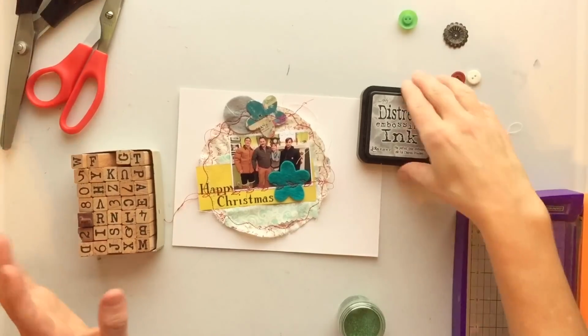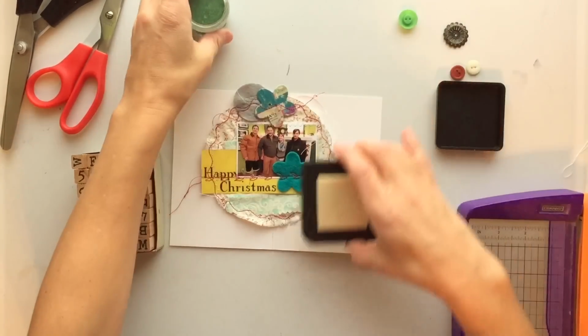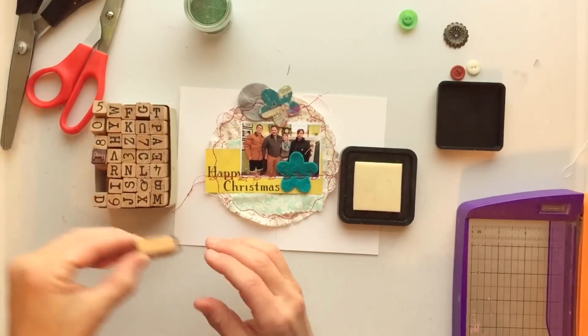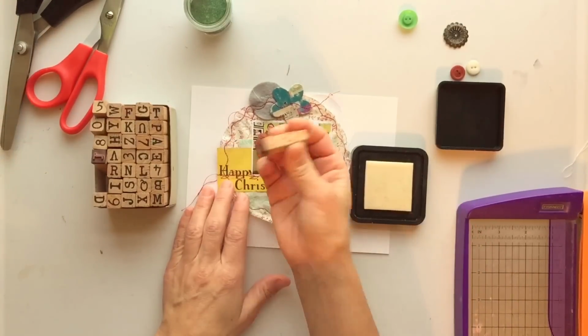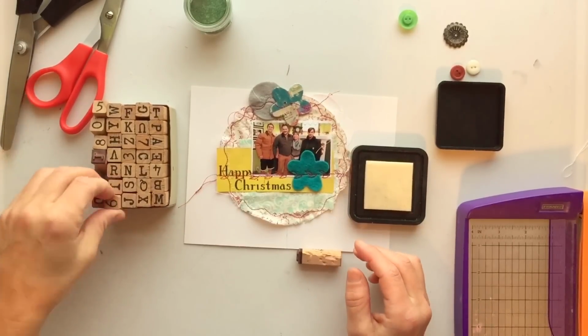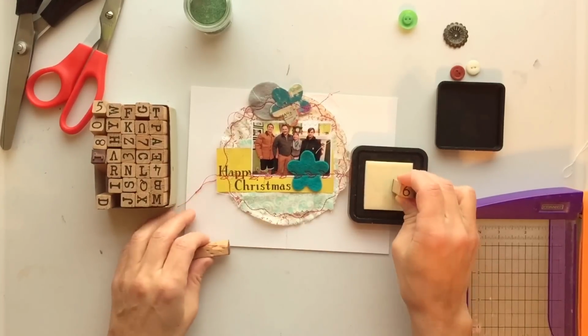So I decided that I'm going to, instead of just doing the date, heat emboss the date. My favorite stamp set was the very first stamp set I ever bought. I got it from Walmart when I first started scrapbooking a long time ago. And my dog has actually chewed it. It's been used and used and used, and I still love it. So this is the one I'm going to go to.